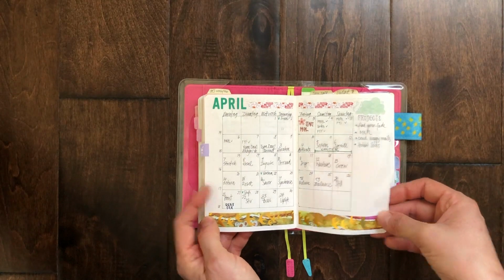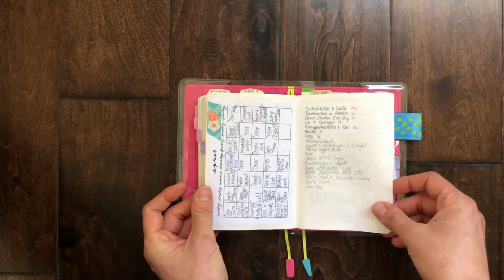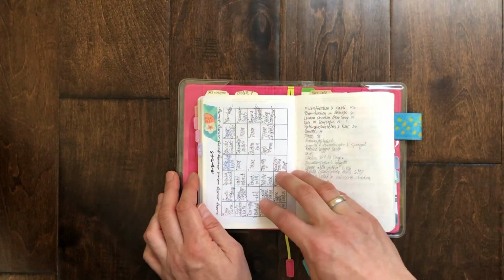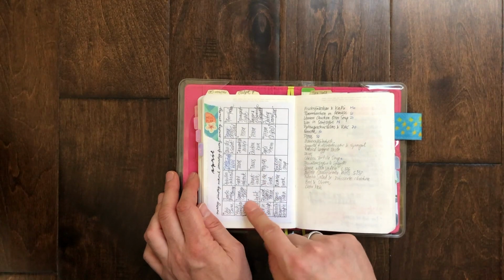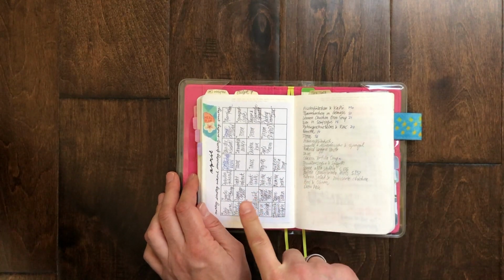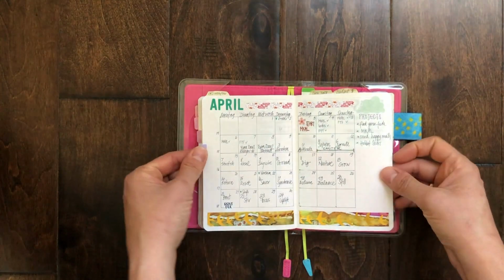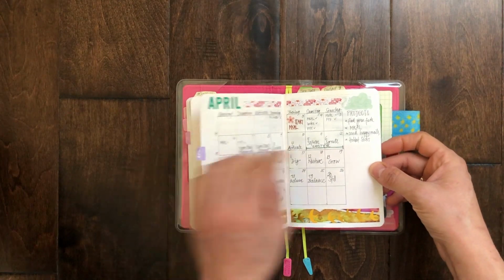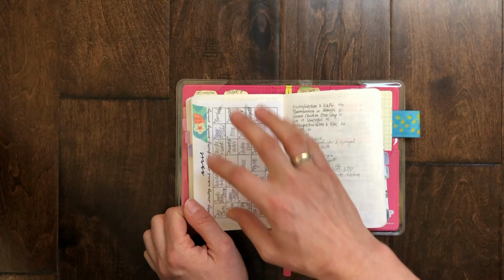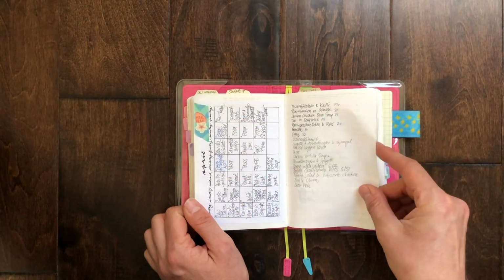And here's my monthly projects over here, ideas, my budget. I changed my meal planning onto this monthly overview. It worked out well. I actually moved my meal planning into my monthly overview. In my new planner, it is A5 size, and so there's enough room on these boxes to actually have meals on there without taking up the whole box.